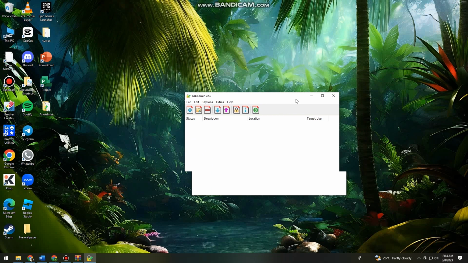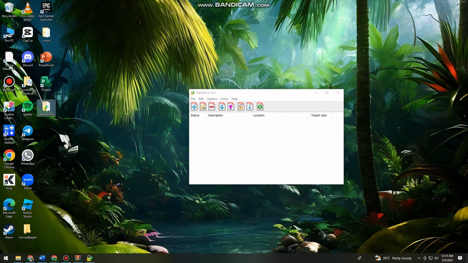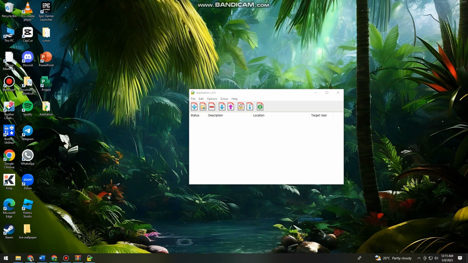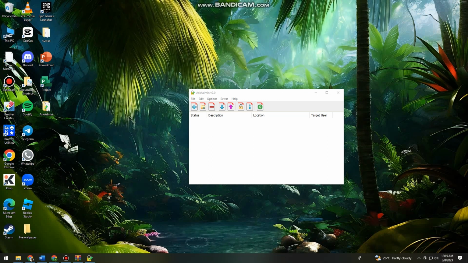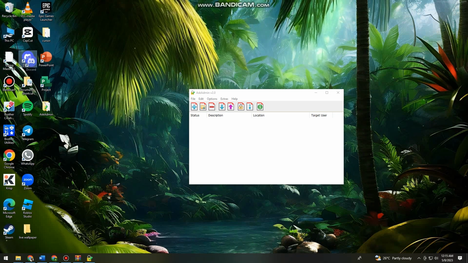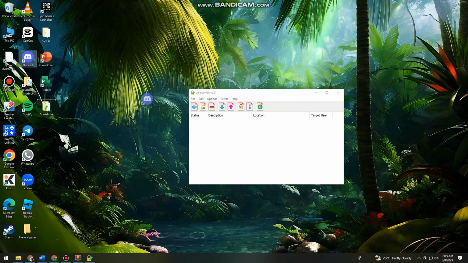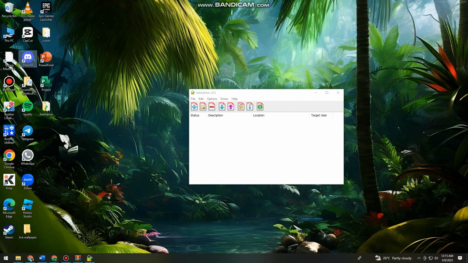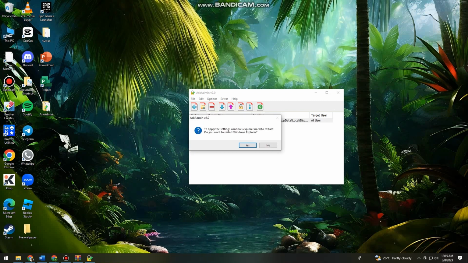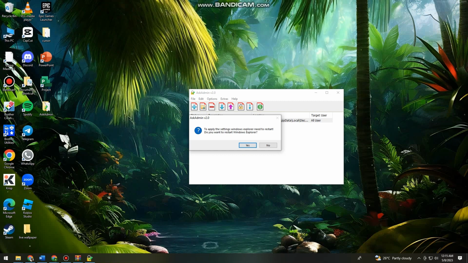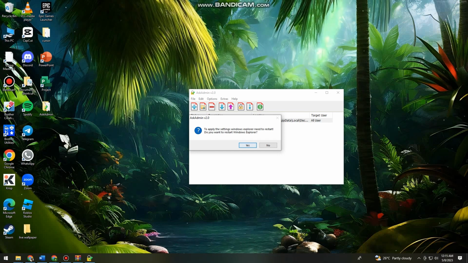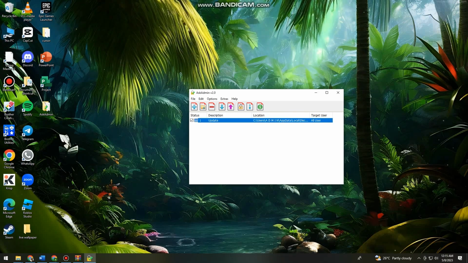Now what you need to do is copy the apps that you want to lock. Let's just say the Discord app. Go ahead and copy that, or you can drag the application here to the tab. Okay. Now as you can see, to apply the settings, Windows Explorer needs to restart. Do you want to restart Windows Explorer? I'm just going to click on yes.